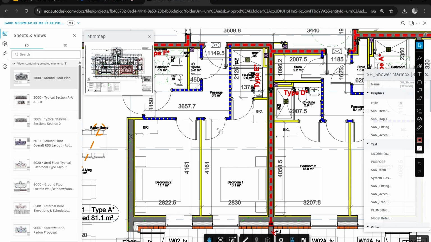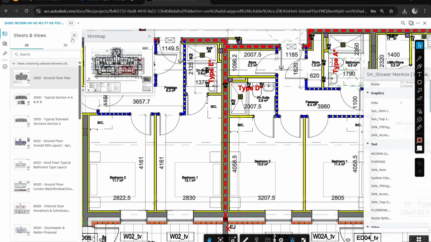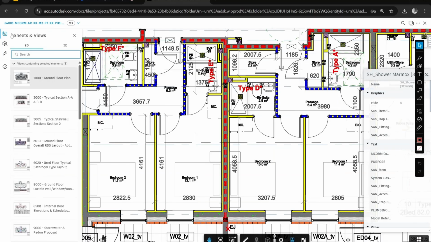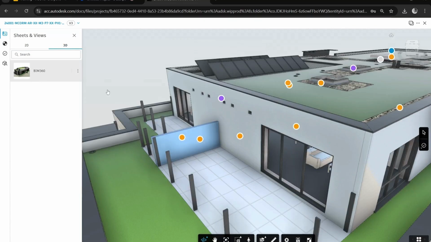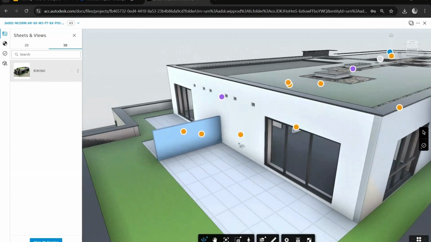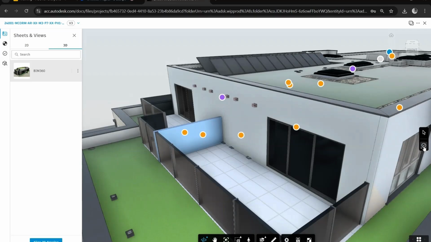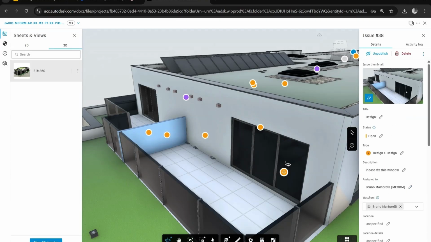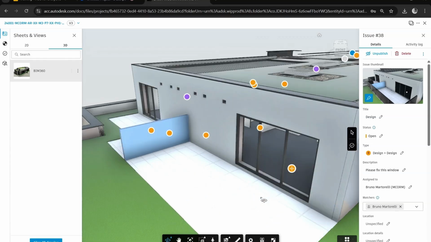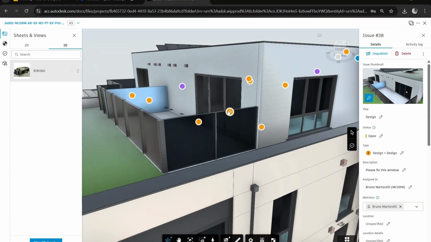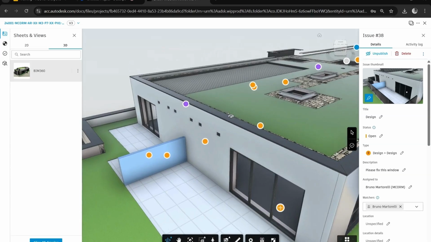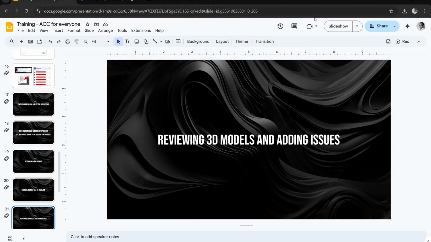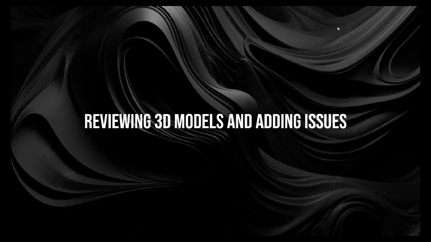How do you add issues? So issues is the way of adding coordination items to the models, right? So if you go to the 3D model, and let's say you want someone to fix this window, there's something wrong with this window, you click on this tick bar on the right, you can add an issue to this window and say, please fix it. You need to add it to someone. So in this case, I'm going to add it to myself. And then I will get a notification by email saying you've been flagged on an issue in the 3D model, and then I will be able to go to the browser and see where the issue is and fix it, right? So this is great for coordination, highly recommended, super easy to use.